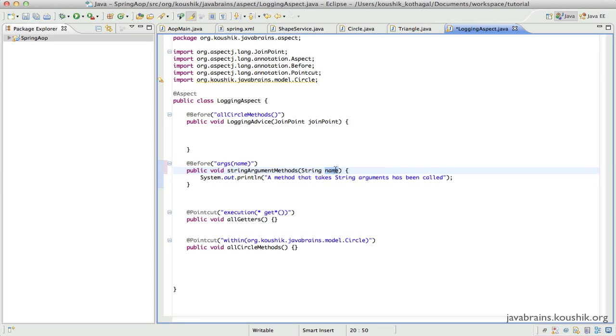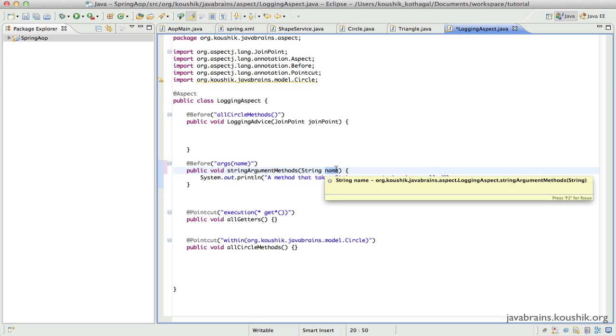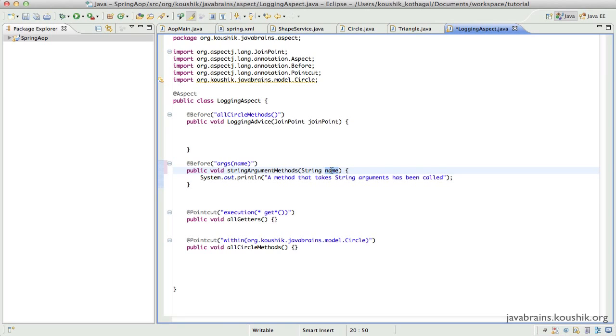So we're doing two things here by specifying this. Not only are we telling Spring that we need the argument that's passed to the target method, the same argument needs to be passed to the advice, not only are we telling Spring that, we are also telling Spring that this argument is of type string. So we're actually providing the same information that we provided earlier when we had a string over here, but we are also giving it a name, and then we're using that name in our method advice so that Spring knows that that value needs to be passed.